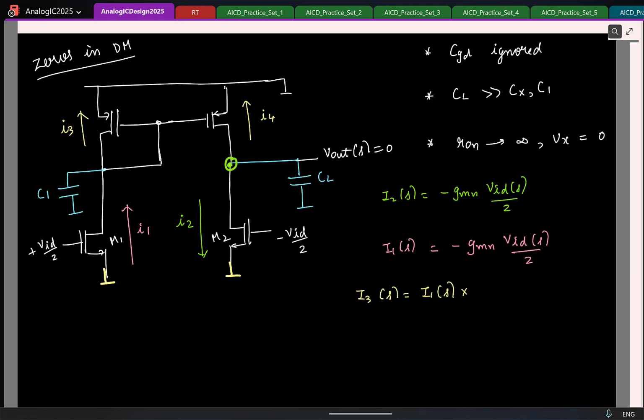I'm interested in finding the current through the resistor, 1 by Gm. Yeah, I can directly write it like this: conductance by Gmp plus. You either write it as the impedance over the sum of impedances, or you write it as the conductance the current sees, by the sum of the conductances. Both are the same.